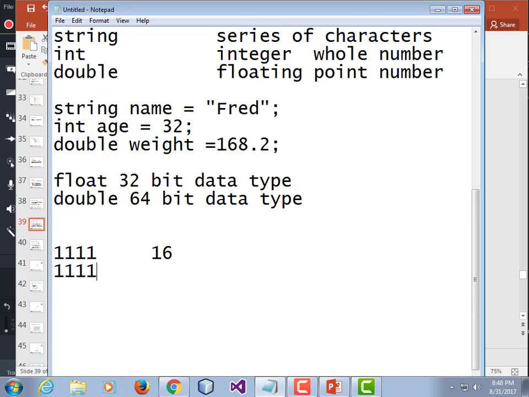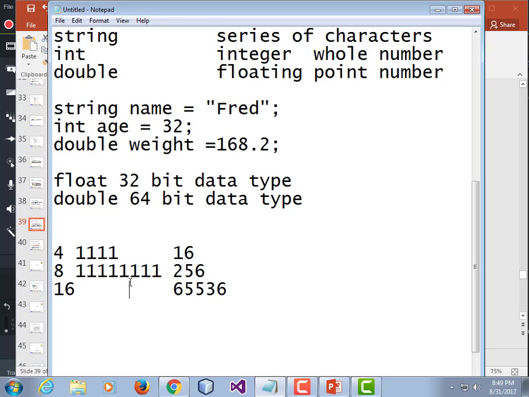Then if you had an 8-bit chip, bits being zeros or ones, like in your original Nintendos, and your Commodore 64s and Atari 800s and all that kind of computer, you could hold up to 256 values. So that's a 4-bit. That's an 8-bit. That's a 16-bit. I'm not going to write out all those ones, okay? But it can hold 65536 different values, which is why the Genesis and the Super Nintendo displayed much better graphics than the regular 8-bit Nintendos. It could display a lot better colors, and the resolution was higher.